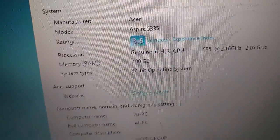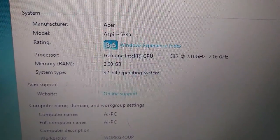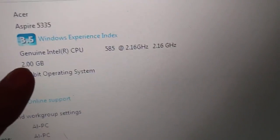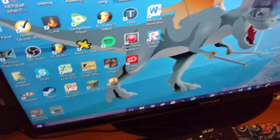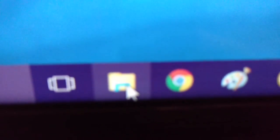Stuff takes forever. So let's give some specs on this little Acer machine. Manufacturer Acer Aspire 5335, 3.5 experience. We got a genuine Intel CPU, 2.16 gigahertz, memory, RAM, 2 gigs, which actually is not that bad, 32-bit. Alright guys, so my computer's been crashing for some stupid reason. Right now it doesn't like File Explorer. Yes, out of all things, it's crashing because of File Explorer.